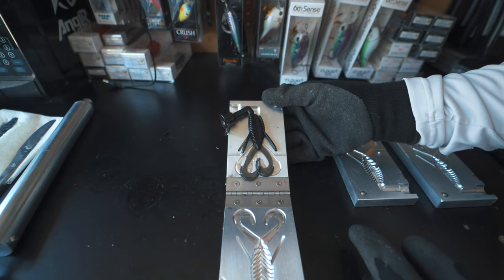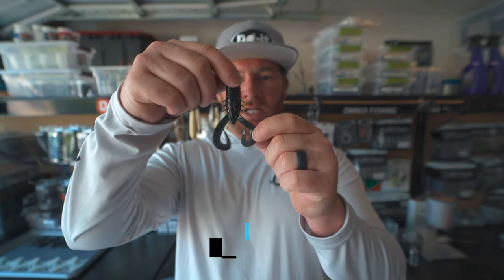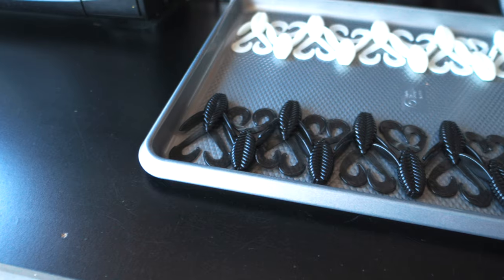I mentioned I'd show you another bait you can buy pretty much anywhere to use as a buzz bait trailer — that's the Six Cents Stroker Craw. It has double tail grub-style tails, is flat on the body, and pairs up perfectly with a buzz bait, giving a ton of action. It does have some salt in it, but not enough to impact the top water action. You can throw most soft plastic trailers on a buzz bait — the salt won't affect it much if you're keeping the bait high in the water. But if the salt is too heavy and bringing the bait down, you'll have to reel faster than the fish want and you'll miss bites.